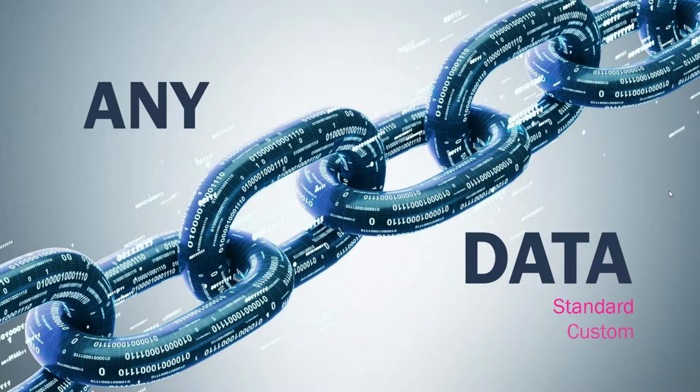With the RapidiOnline solution, you can integrate any data between the two systems that you want. It can be standard data, it can be custom data, or it can be data that comes from apps or extensions that you install in either of the two systems. And it's equally easy to integrate any of these data.